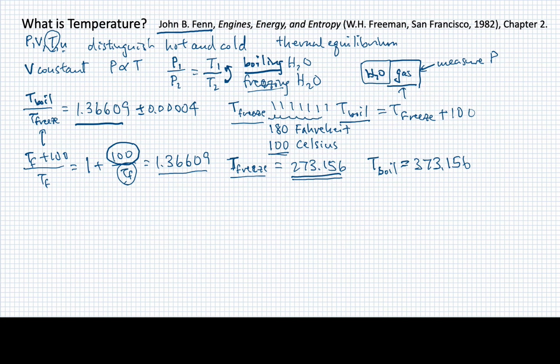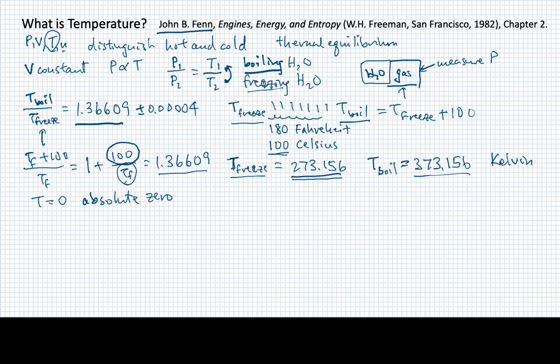All right, so we have these two scales. Now, this, as it turns out, is a scale that is due to William Thomson, who was also known as Lord Kelvin. And the Kelvin scale is one in which these are the temperatures at which water boils and freezes. It also goes down to a temperature of 0, which corresponds to absolute 0. And it is a very special point. We can't go below this temperature no matter what we do. And toward the end of this lesson, we'll find out why that is.